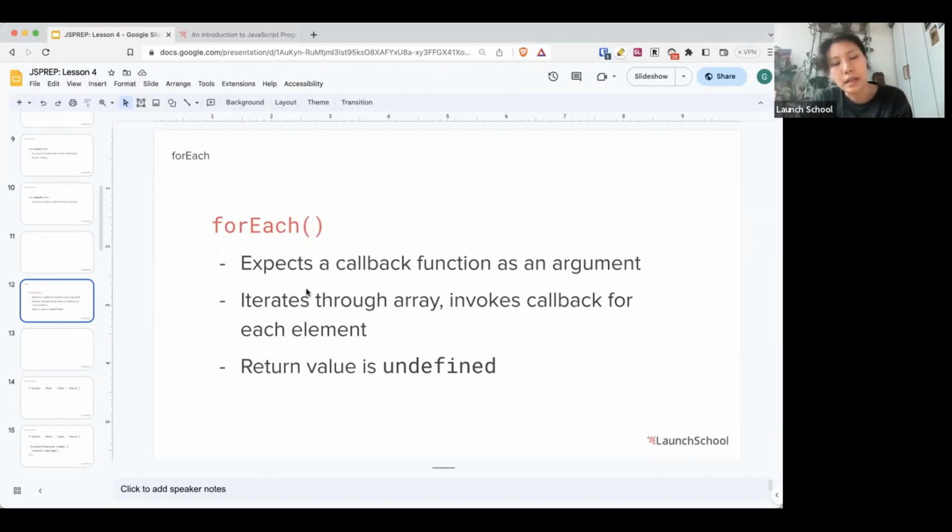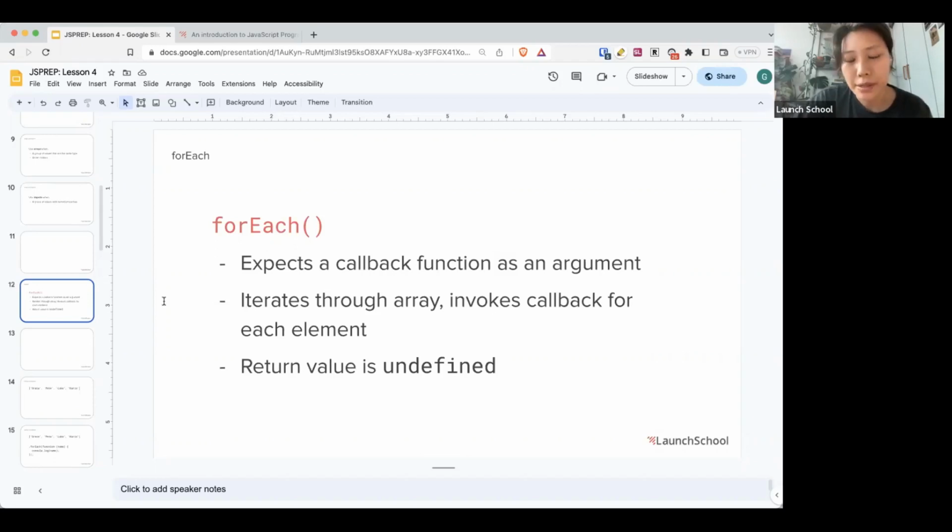What forEach does is that it iterates through the array that it was called from, and it invokes the callback for each element. So it's going to invoke the function that we pass into it per element of the array that we call it from.